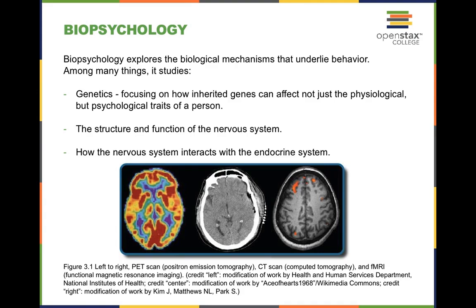So, the field of study that particularly focuses on the study of the nervous system is what's known as neuroscience. And that's becoming a more popular major at a lot of schools. And so, how biopsychology differs from that is it includes other features such as how, again, your genes, what you get from your parents, influences you, along with how the nervous system interacts with your endocrine system.